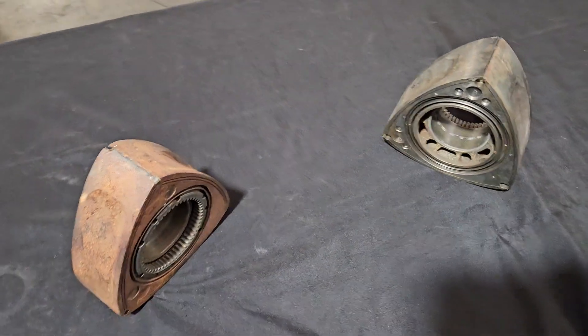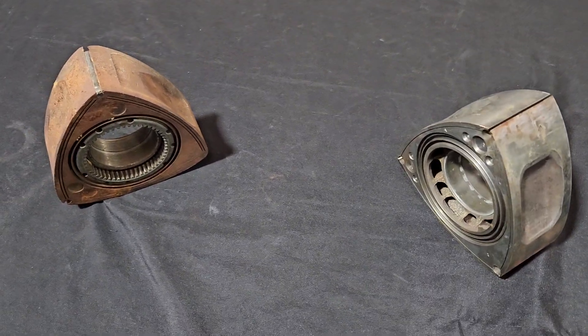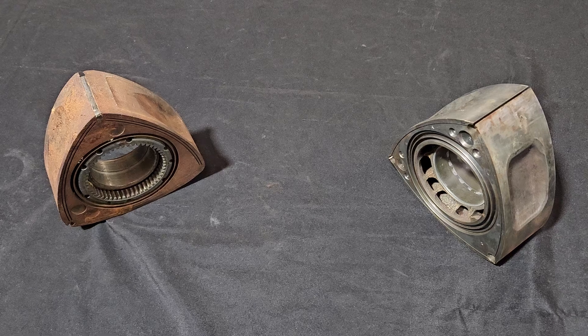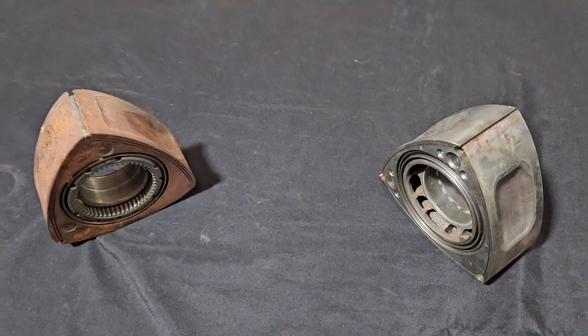This comes about because a good friend said, 'Hey Kyle, you should cover rotary myths on your channel.' So I figured I'd start out with the apex seal. If you hop on the internet, if you buy an RX-7, if you tell your friend that's into cars 'I bought an RX-7,' the first thing that comes out of their mouth is 'apex seal.' Why is that? How did we get to this point?